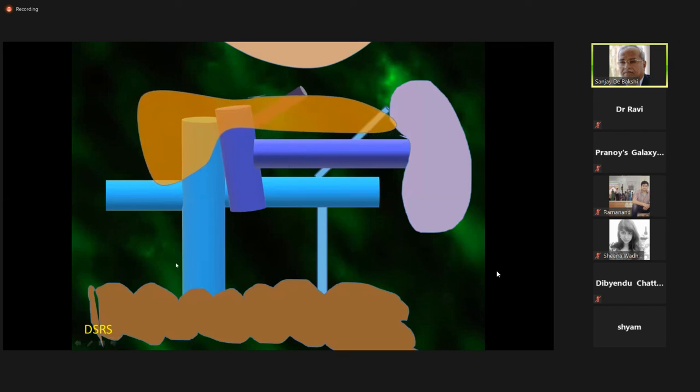Having accessed the splenic vein, now what you do is you do something. That's something I managed to forget to put in. Sorry about that, guys. But what you do is you cut that, divide the splenic vein from there. And then you do this procedure, which means you do that. You bring that portion of the splenic vein and anastomose that to the left renal vein.